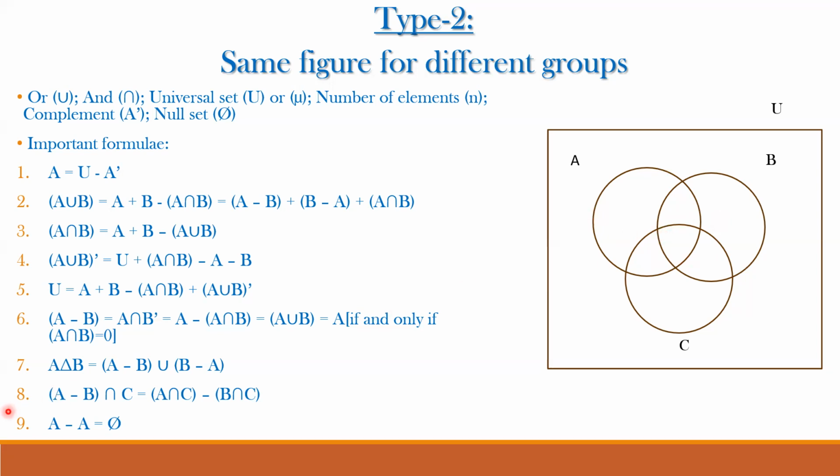Okay, the next is A minus B intersection C. Again, you're using the basic mathematical laws. So it is A intersection C minus B intersection C. A minus A is nothing but phi. So what is A minus A? The list of all those elements in A which do not belong to the second part of A. All those elements that belong to A but do not belong to A, it contradicts. You will land up with a set which has no elements at all. So hope the formulas are fine. Yes, ma'am. Okay.